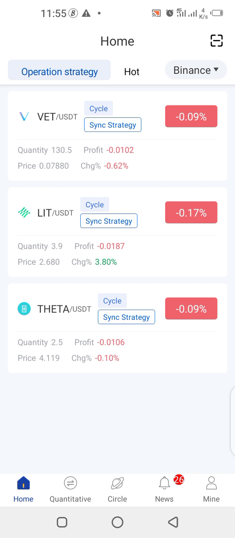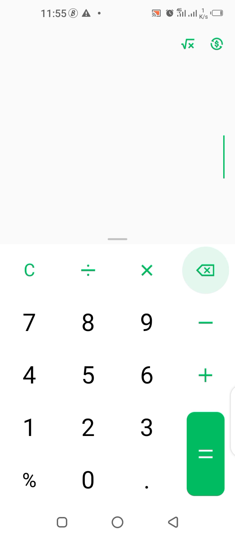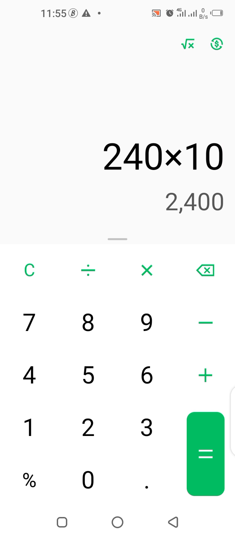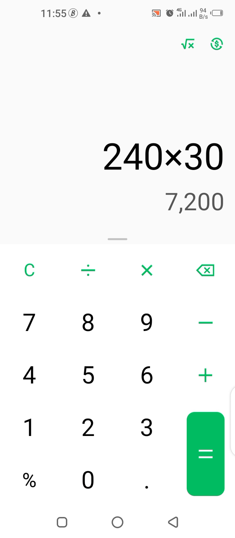coins, you also need to go to your Binance and fund your USDT wallet, increase your USDT wallet balance. Once you have increased that, you just increase it by multiples of $240. So 10 coins will be 240 times 10. That's 2,400. Okay, you want to do 20 coins, you want to do 30 coins, just make it 30. It's going to give you 30 coins will be 7,200. Okay, so it all depends on you.